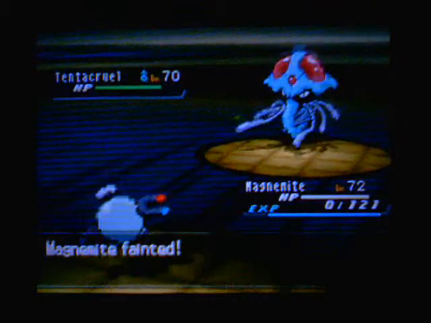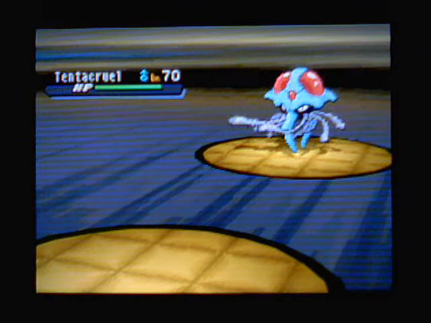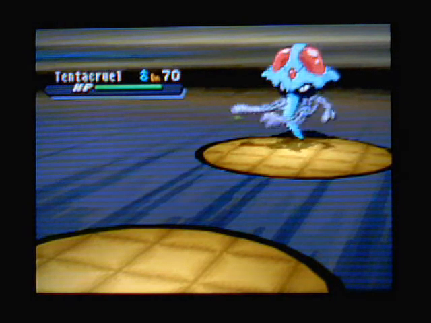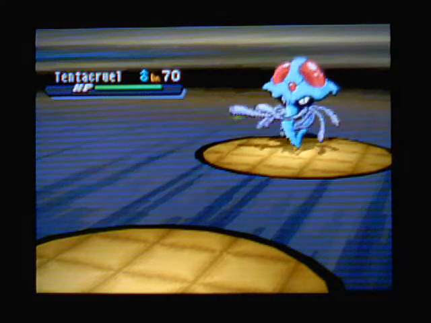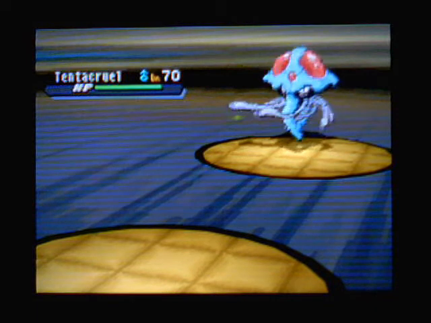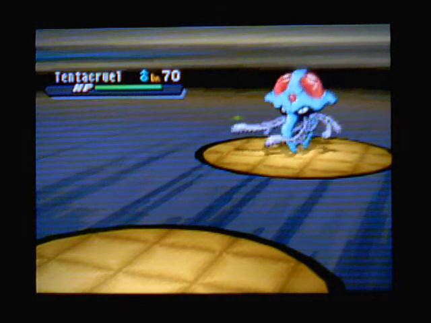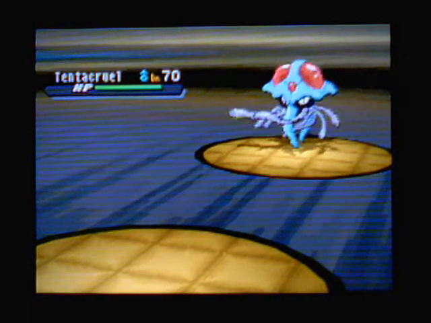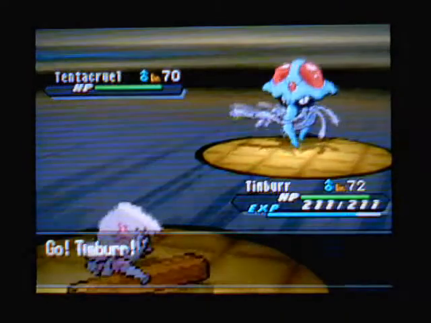Oh, I don't even know what I'm doing anymore. I can't beat the Tentacruel. There's nothing I can do. Gothita will die. Timburr can't knock it out. Oshawott can't knock it out. Litwick will die. This is over. Can't beat the Tentacruel with my Pokemon. Sandile's knocked out, Magnemite's knocked out. Timburr is the only thing I could even try, really.